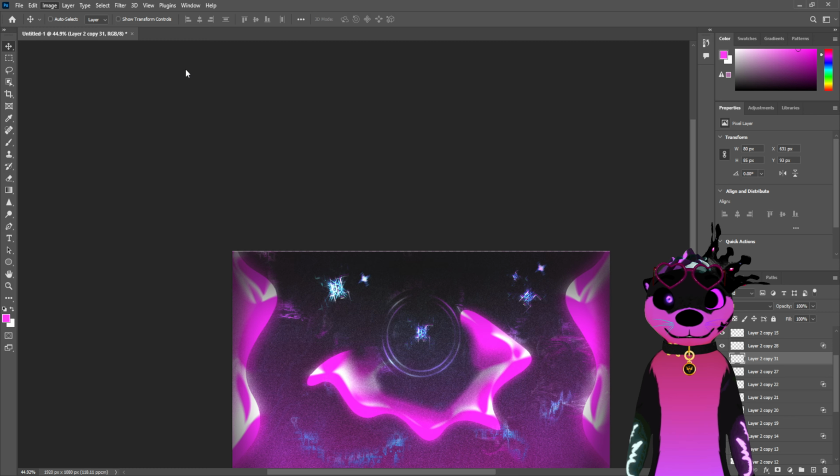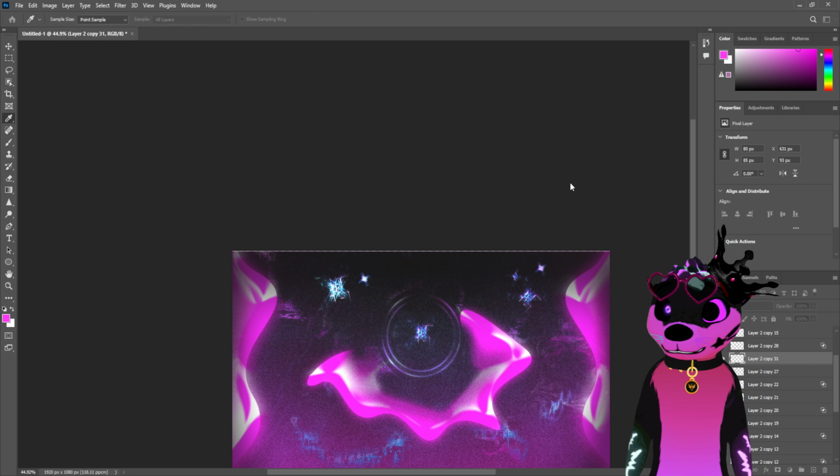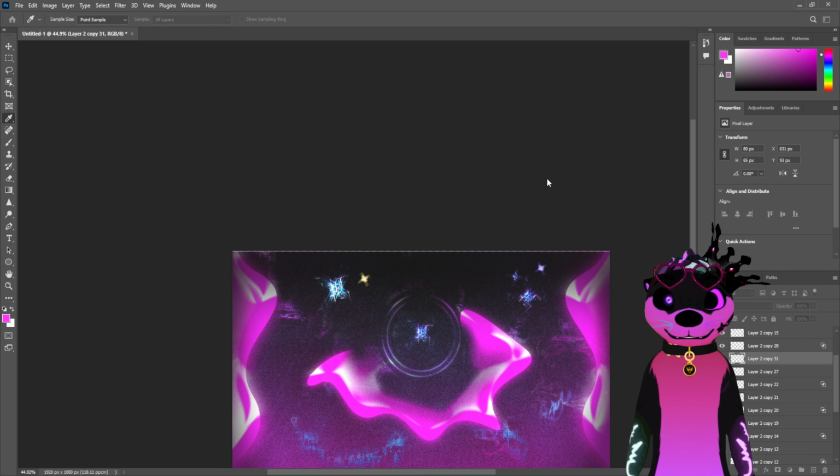You can also change the color of it with hue and saturation. Make it pink instead. Have it somewhere over here. It's just up to you, it doesn't really matter. It's always nice to do something interesting.